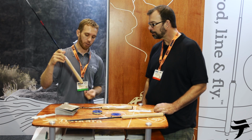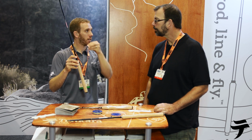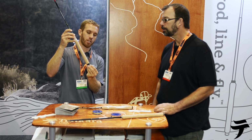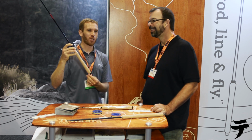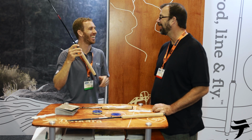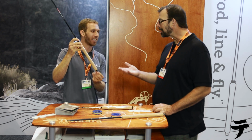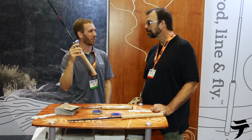There you go. And the other cool thing with the Tenkara rod is there's a plug that keeps everything inside. We also designed a little place for you to put your plug so you don't lose it. And we're the first ones to do that. Beautiful. It's a very obvious thing. I'm not claiming we're geniuses on anything. Sometimes it's super obvious. It's the simple things, right? The simple thing has made life much easier for Tenkara fishermen all over the world.